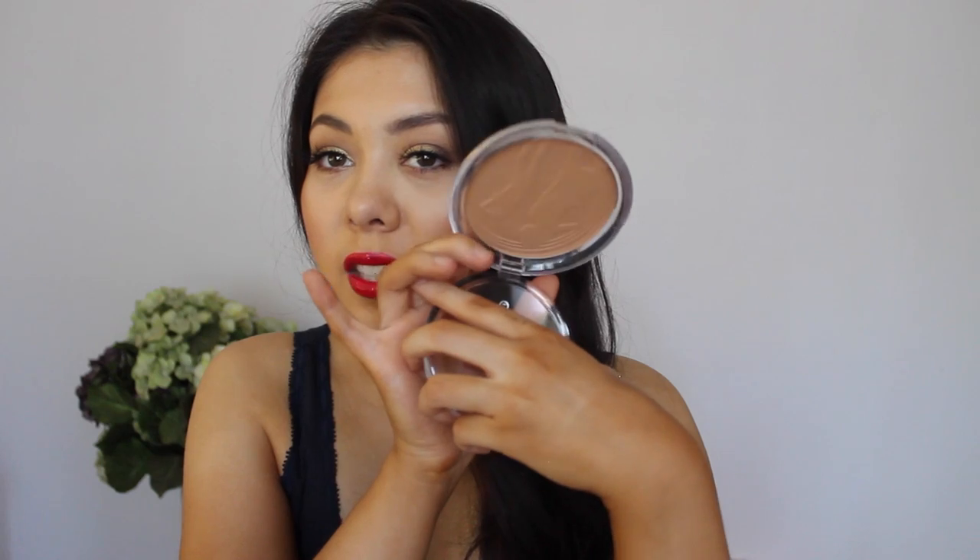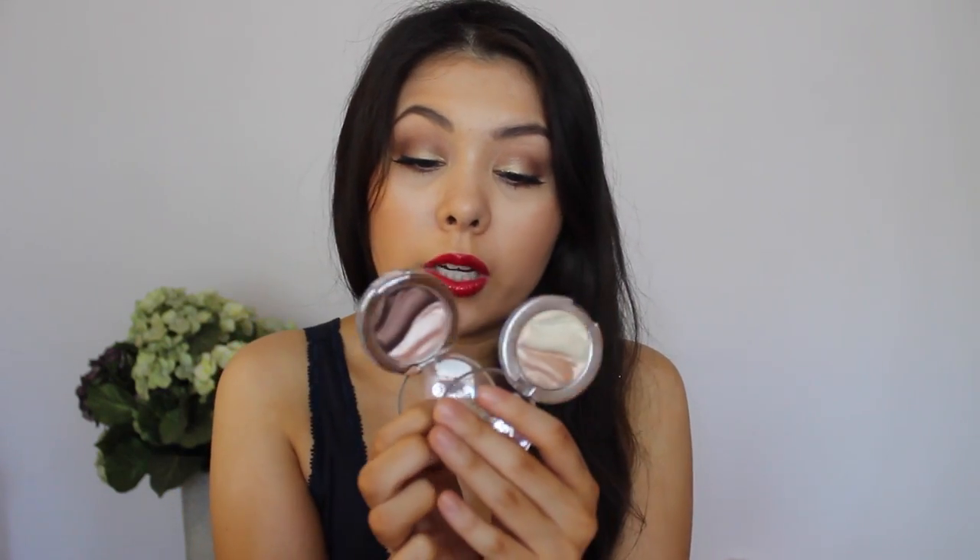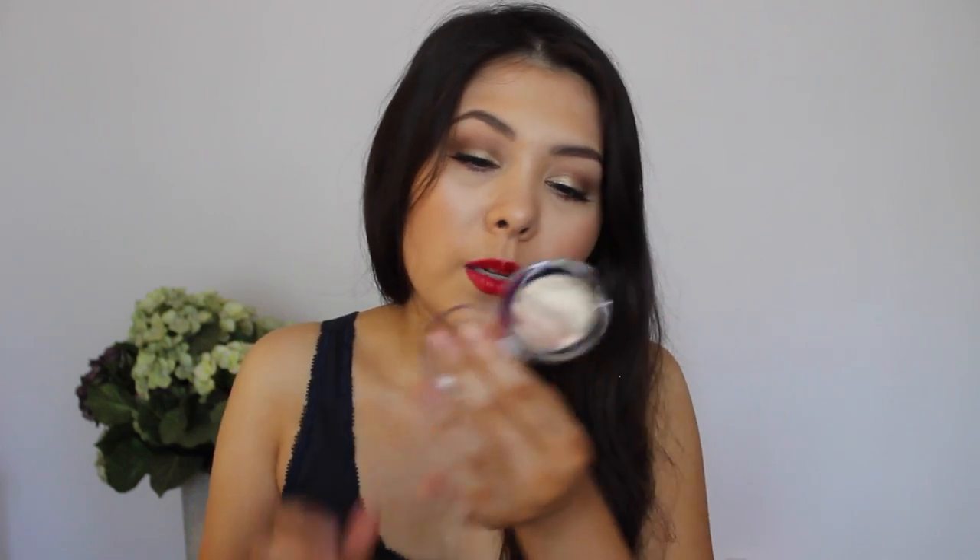I picked up a bronzer from Essence — this is the Essence Sun Club Bronzer in shade 01 Natural. It has two little girls embossed into it, but honestly this stuff stinks — not in a put-up-with-it way, it actually smells so bad. Moving on, I did pick up two of the Essence 3D eyeshadows. I already have one and I know I love them. Apparently they've reformulated, but I can't see a difference. One is in the shade Irresistible Choco Cupcake — I think they'll be an amazing duo for back to school and stuff. I also picked up the shade Irresistible Vanilla Latte, which I thought would be a great highlight duo for inner corner and brow bone. These are so ridiculously affordable.